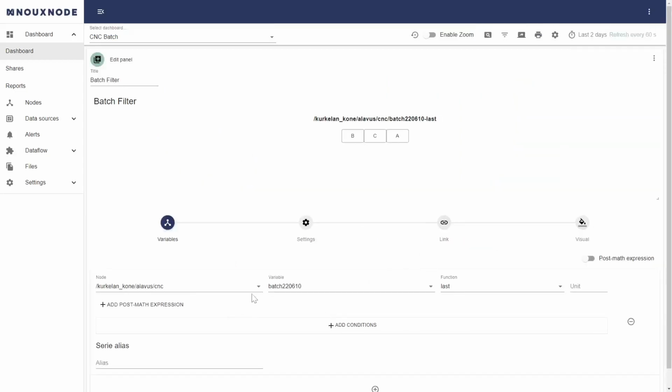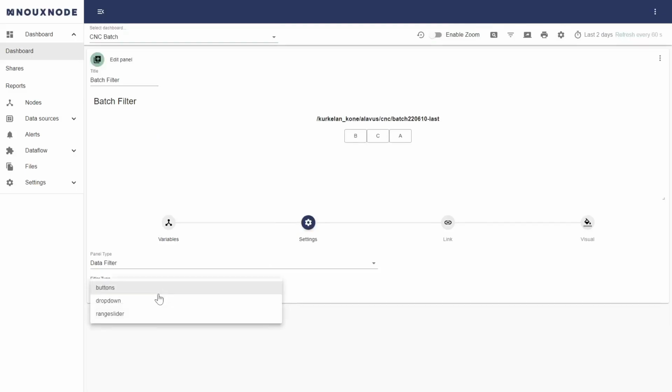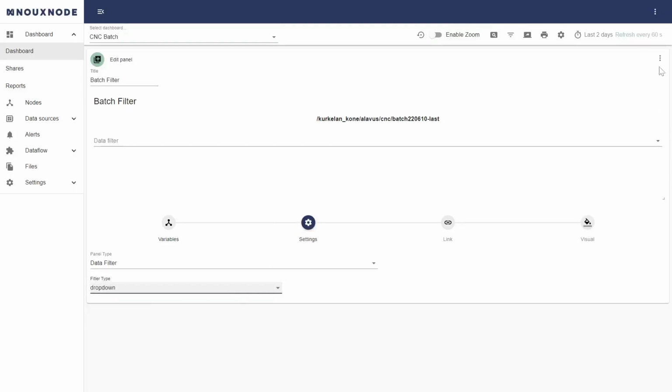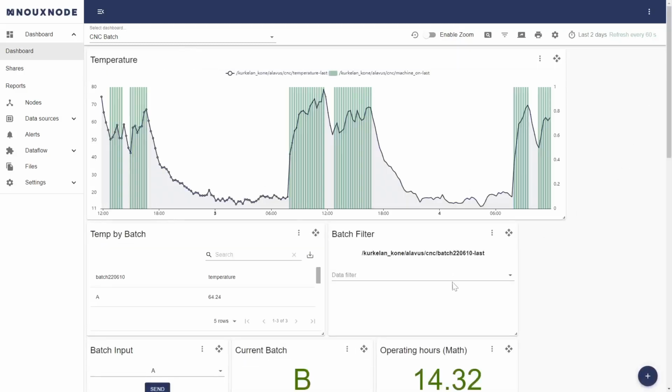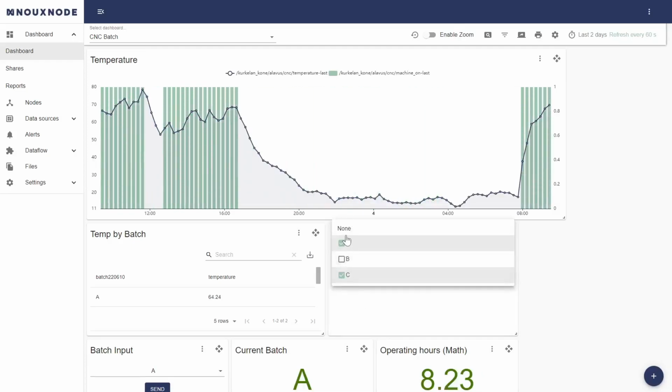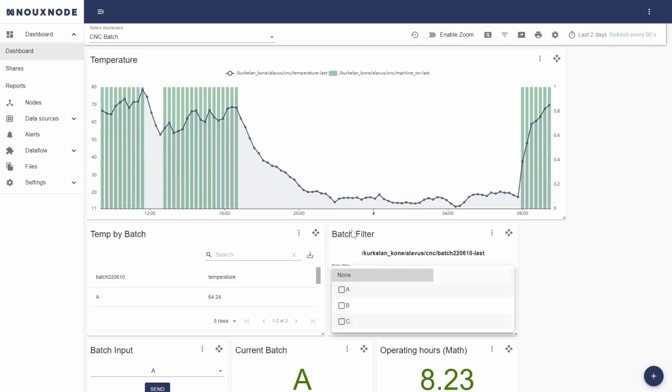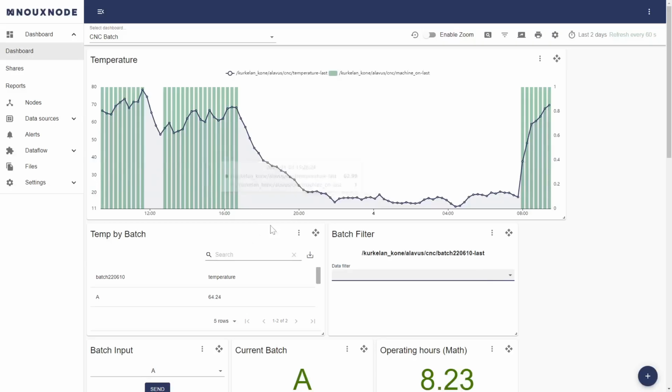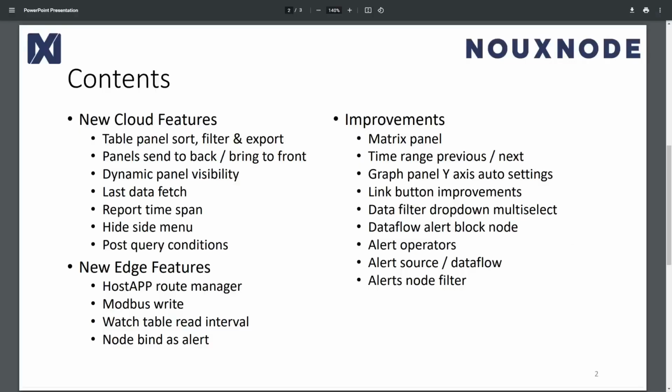We have now added, if you put this to drop down, it was here earlier, but if you change it like this, then we have this multi-select option, so it is possible to select multiple instead of just one at a time.